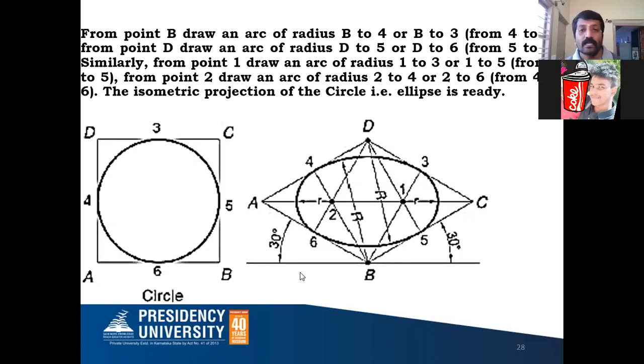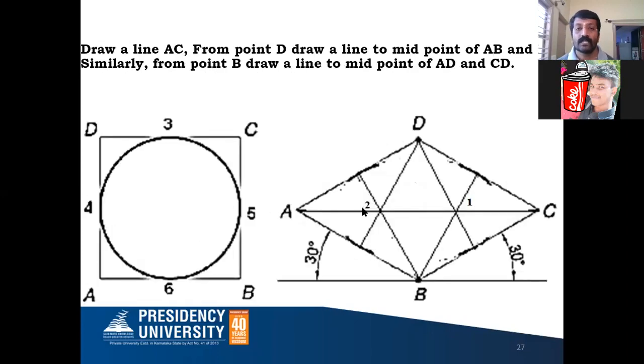So first, you draw the diagonal AC, correct? After that, from D, you draw a line till it meets the midpoint of AB. From point D, once again, you draw the line till it meets the midpoint of BC. Similarly, from point B, you draw a line till it meets the midpoint of AD. And from point B, once again, you draw a line till it meets the midpoint of BC. The intersection of these two lines, you identify point 1 and this is the point 2.